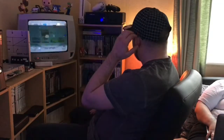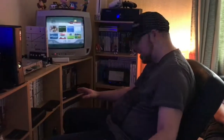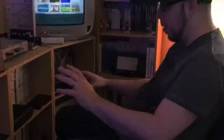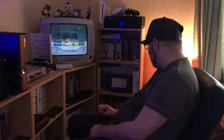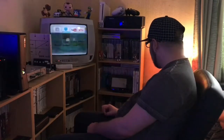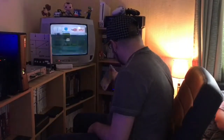I do have a few GameCube games — they normally get played on the Wii just because they play a lot better on the CRT. You've also got my original Xbox games there, and in every collection you have to have the first Forza and first Halo game. I have two Halo 2s, one of which is a Steelbook — I bought it for like 99p. Not got many Wii games; I've got about six because it didn't have that much of a lifespan — about four years, kind of a Dreamcast-esque situation.